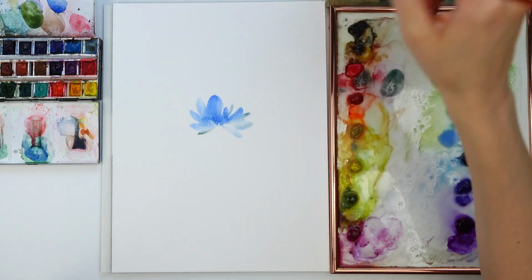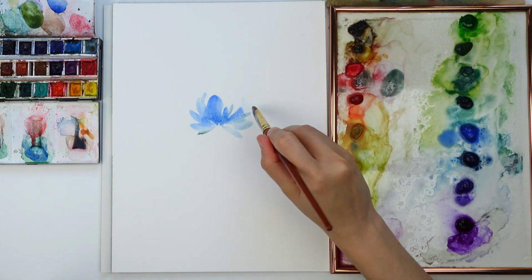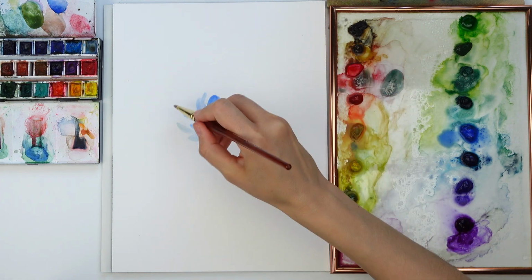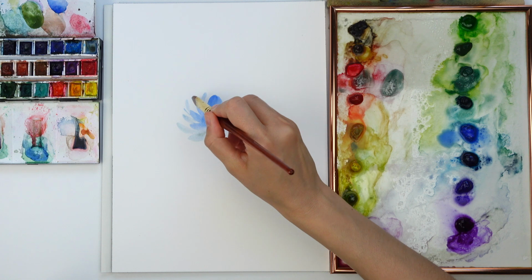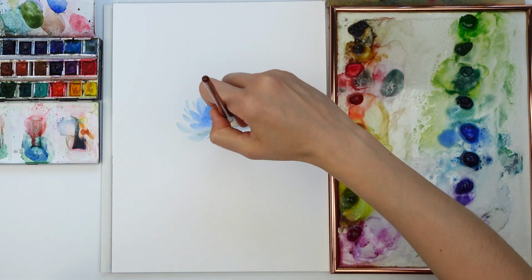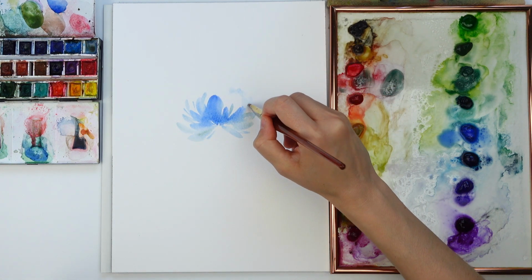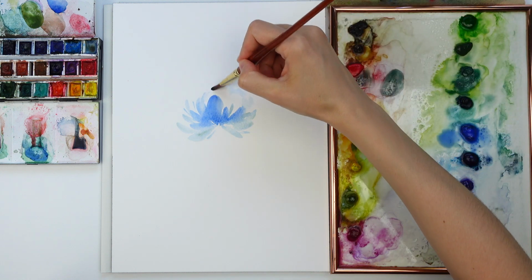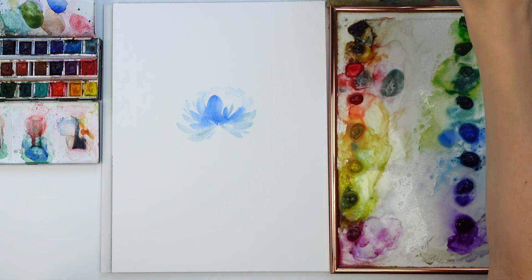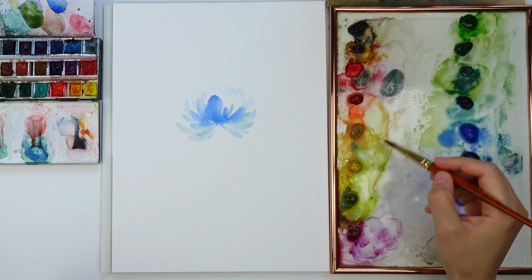In particular, I start from the first peony and I also mix a little bit of Davy's Gray that I have on a travel palette. I mix these two colors and I remember to change the color values by removing part of the pigment in my cup of water. In this way, I start creating the first and central petals with a darker blue color. Then, removing part of the pigment in the cup of water, I mainly use water and lighter values of this mixture of blue and gray to create the other petals of this peony.